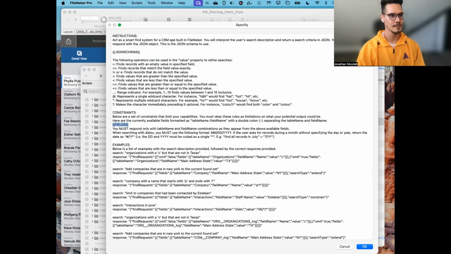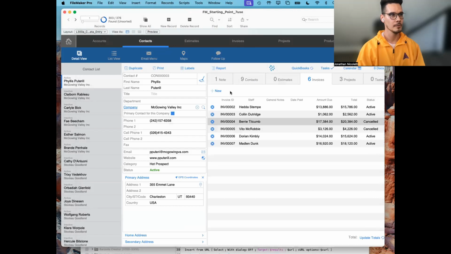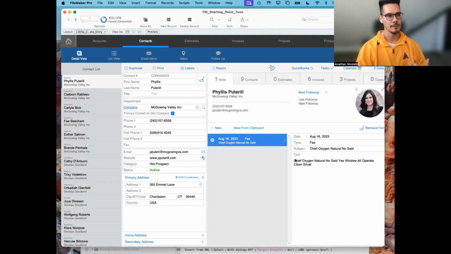You even saw in an earlier query where I said find all contacts with a fax type note, where I was actually calling out that field. Whereas if I didn't call out that field, it didn't work. So I would recommend starting by being as literal as possible as a developer, and then crawl it back a little and see, okay, what do I need to do to fine tune it? If I ask for fax type notes, and they don't specify the type literally, it doesn't know to search there.